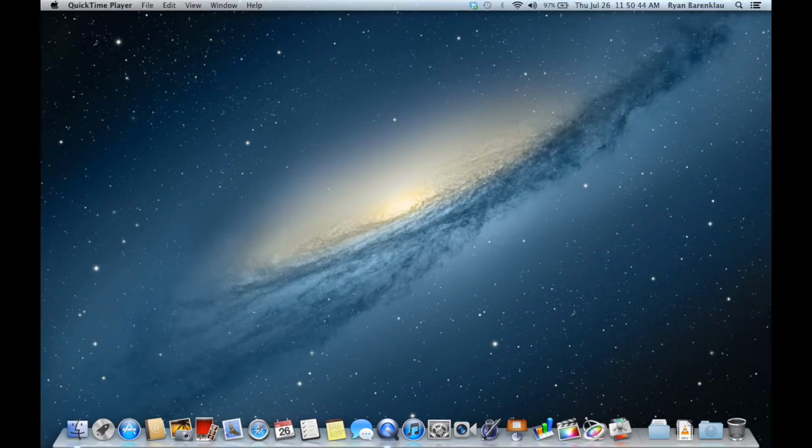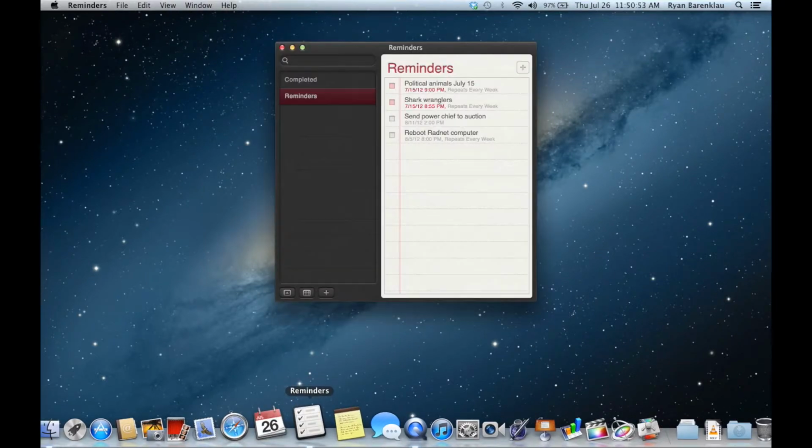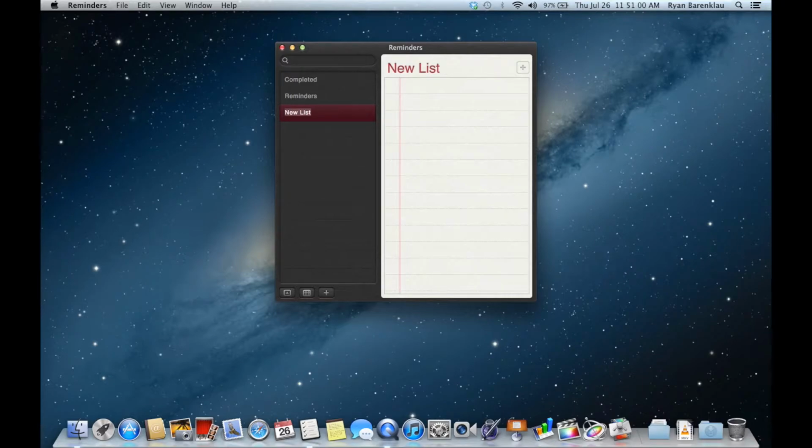Okay, so we're just going to start with the new apps. An interesting app is Reminders, and if you have an iPad or an iPhone, you already know what this is, and you've worked with Reminders, and now it's available for the Mac.